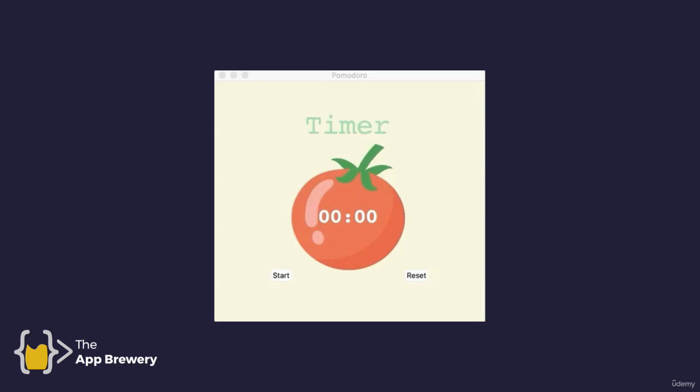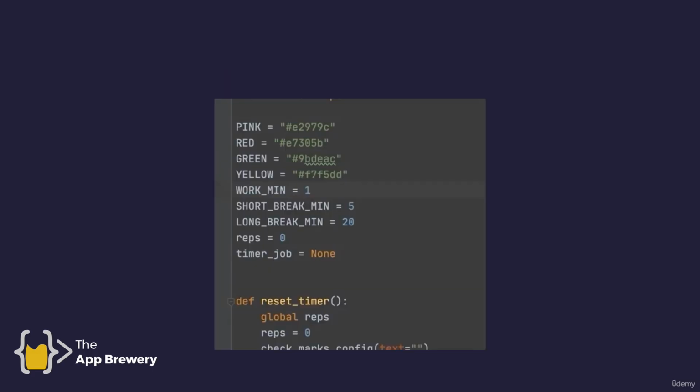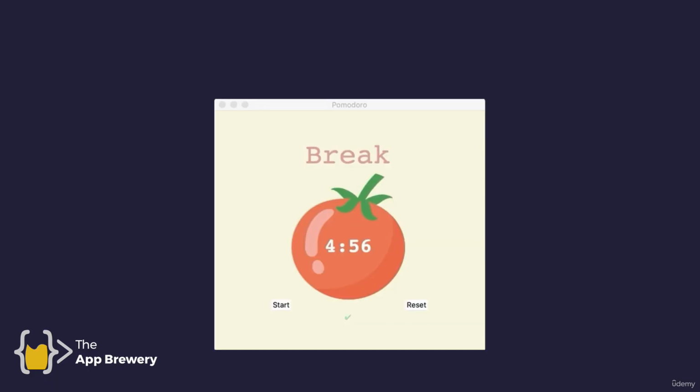This is the program that we're going to be building using Tkinter. It's going to be a timer with a tomato on it, and when you click start, it's going to tell you to work for 25 minutes. Then that window can go into the background, and while you're writing your code or doing whatever, when the timer is up, it will pop to the very front of the screen above all of the other windows and tell you to take a break.